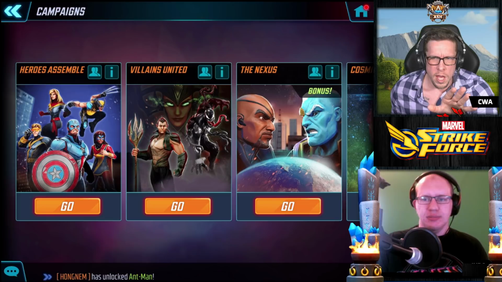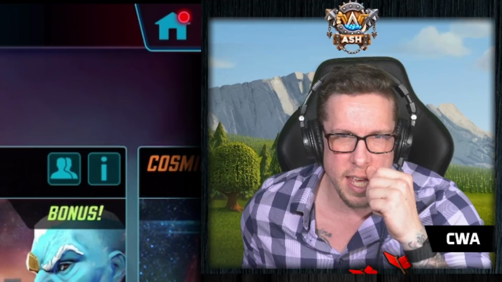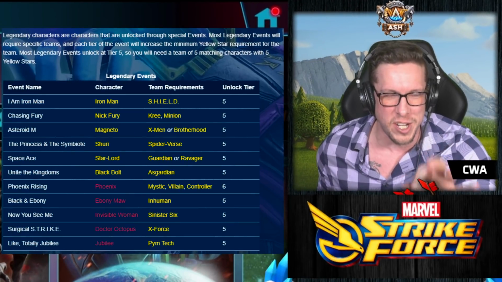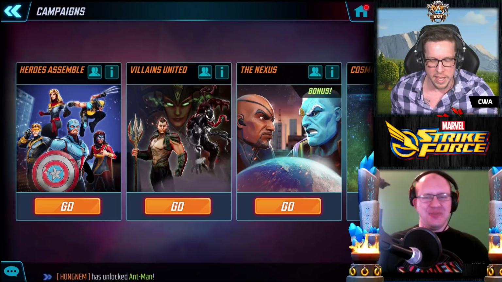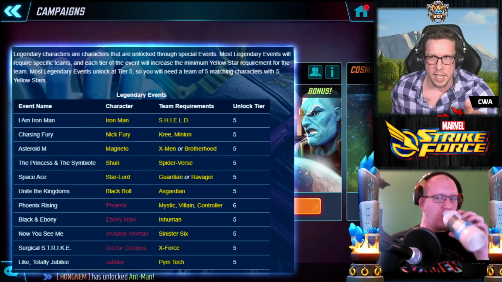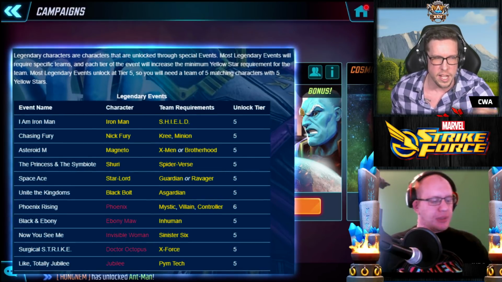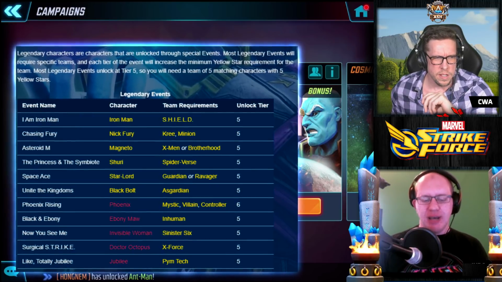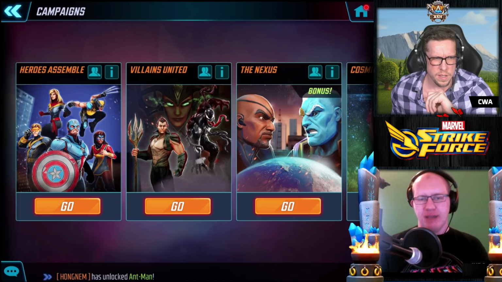Okay, so I have my heroes team because of Guardians, so it actually worked out for me. In terms of the legendary, because you always tell me you need to get your legendaries, that's the goal here, ultimately. So is there any way other than special events to get the legendaries? No, it's basically farm up to 5 stars of the characters required for the legendary and then wait for the legendary to come back around.